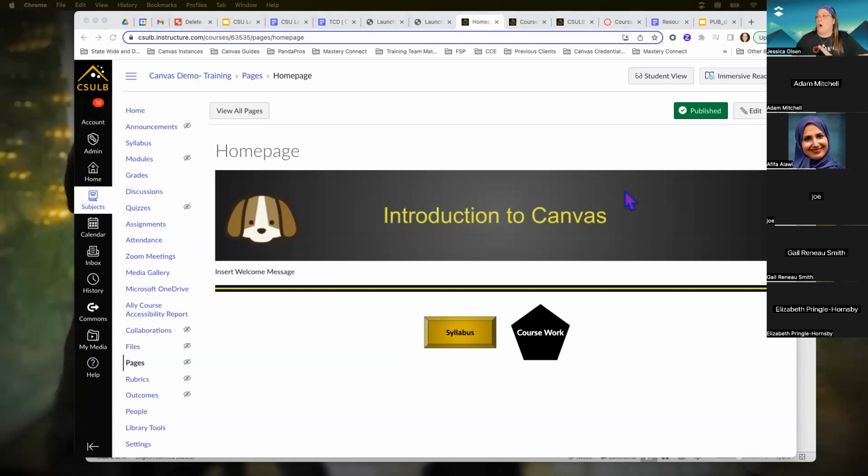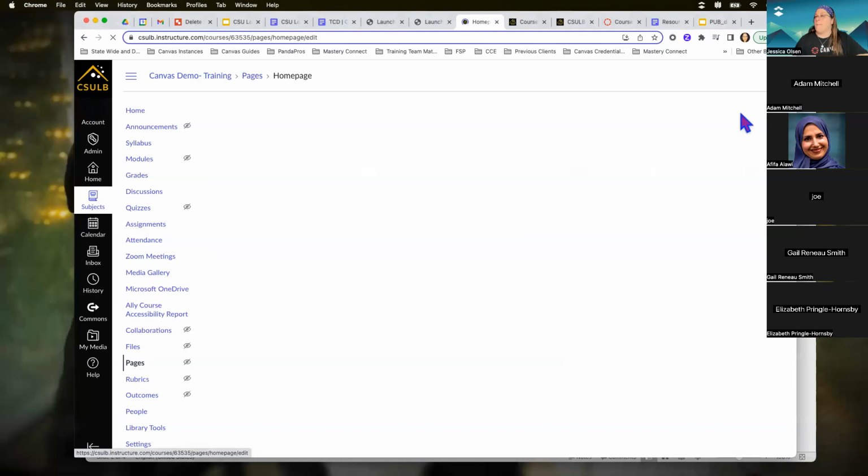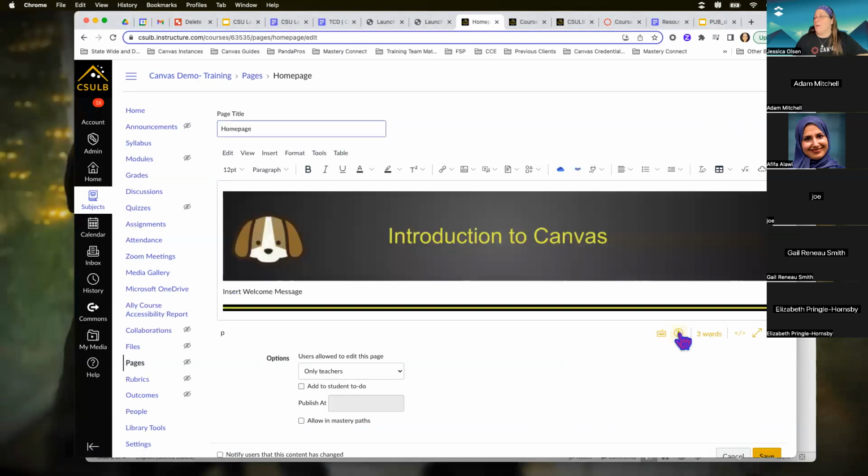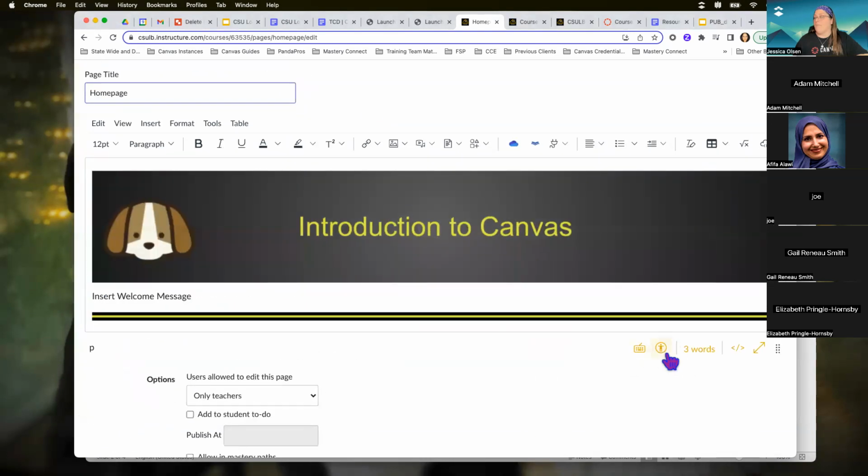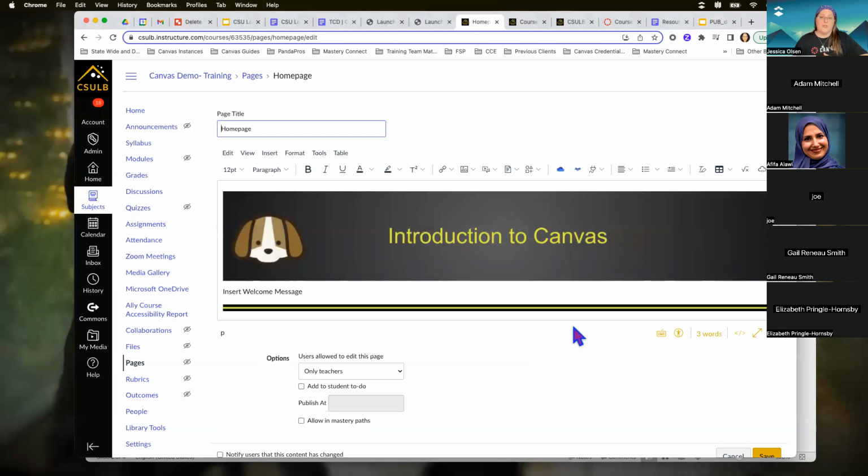So once all of this information is done and you think it's the best thing ever, you're going to want to do a few things. You want to set it as your front page after you check your accessibility. So you saw me press this button down here in the bottom right-hand corner. It's our accessibility checker. It's a really great tool that lets us know if there's any major issues on the page that are not accessible to screen readers.